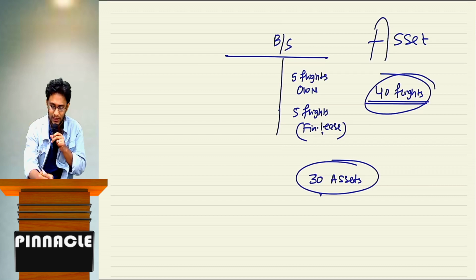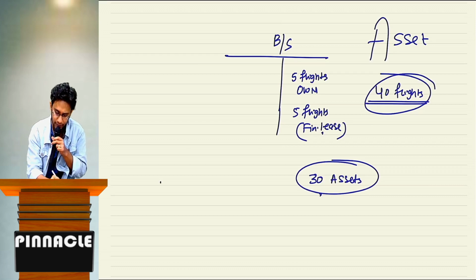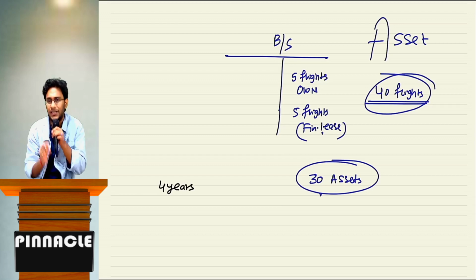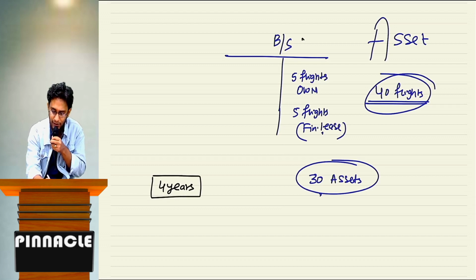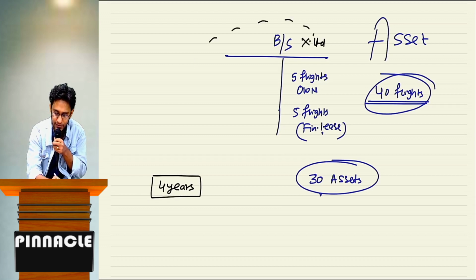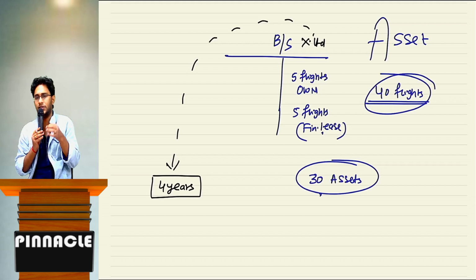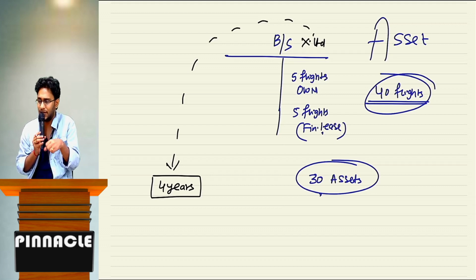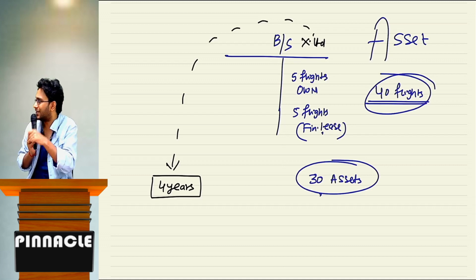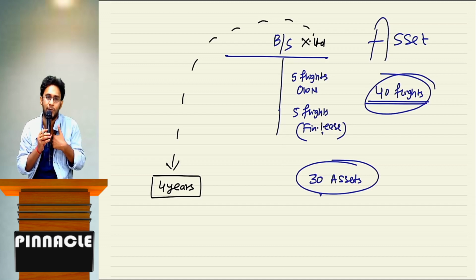But you see another school of thought here. That is, forget about the life and all. For 4 years, does our entity have full control over this asset? Is our entity able to extract benefits from this asset in the next 4 years? Forget about the life of the asset; you ignore that. But as far as these 4 years are concerned, do I have control over that asset? How to use, where to use, which country to fly, which area to move, what ticket pricing I should keep? That's all under my control.